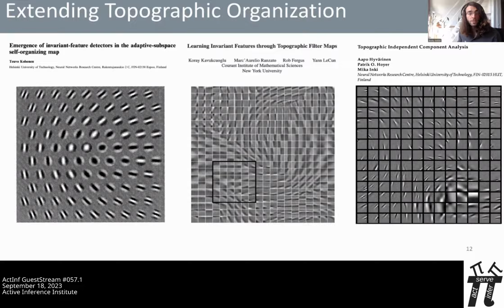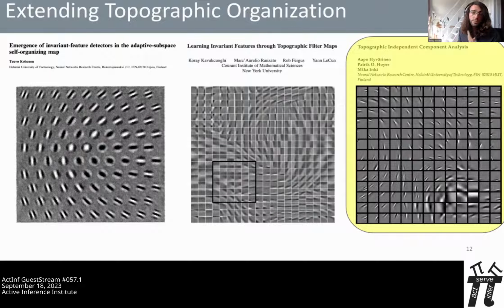So the question for us when we entered this space is, what is the most scalable abstract mechanism that can be leveraged from these approaches, which we can integrate into modern deep neural network architectures? Ultimately, we settled on a generative modeling approach, which I think might be interesting to the people in this community, which then allows us to relate it more closely to topographic independent component analysis, with the basic idea being that we can learn a topographic feature space by imposing a topographic prior distribution over our latent variables.